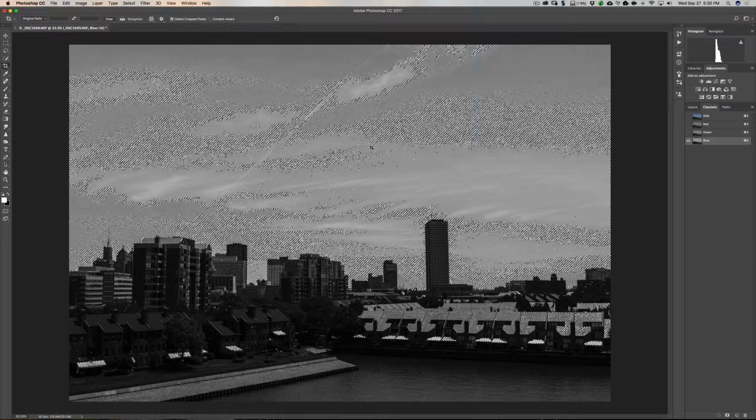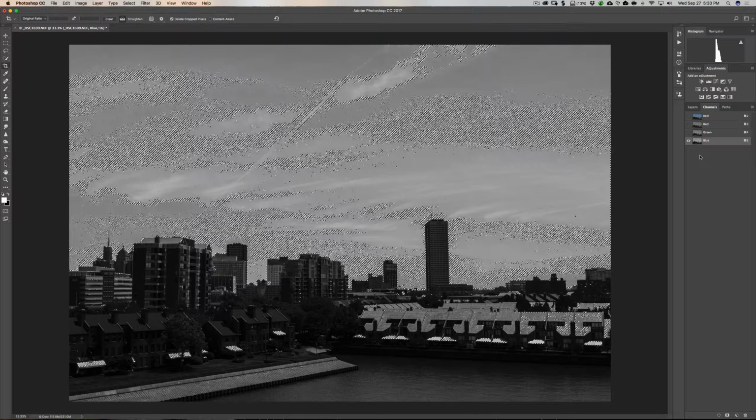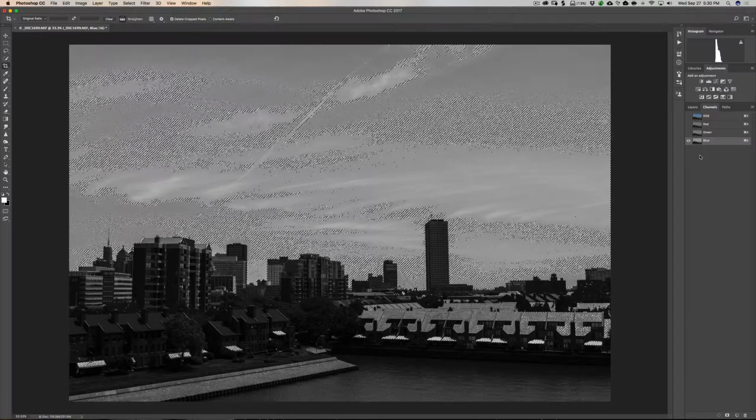Now, if you just hold that Control or Command key in and click again, it will just do the same selection over and over. What you want to do is add to the selection. You want to try to bite in a little bit into the midtones. So you want to add some range of tones to our selection. Right now we just have the whitest whites in the image selected.